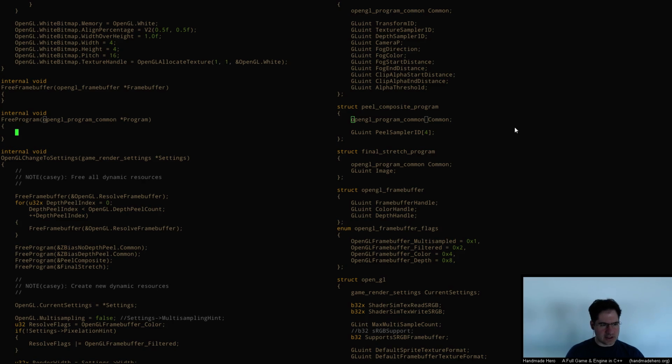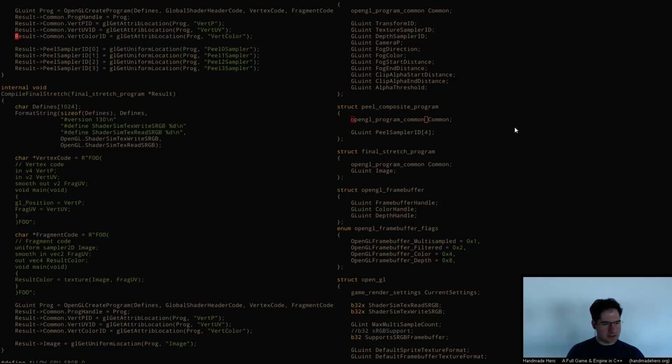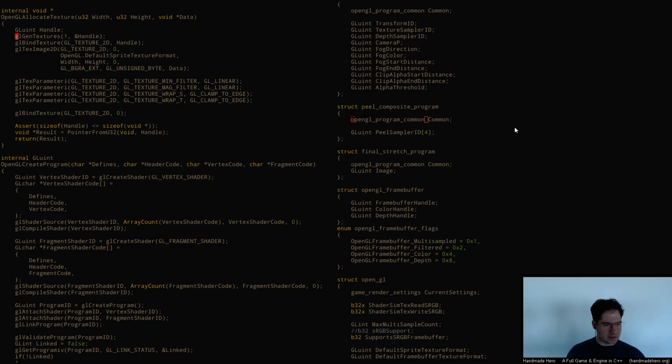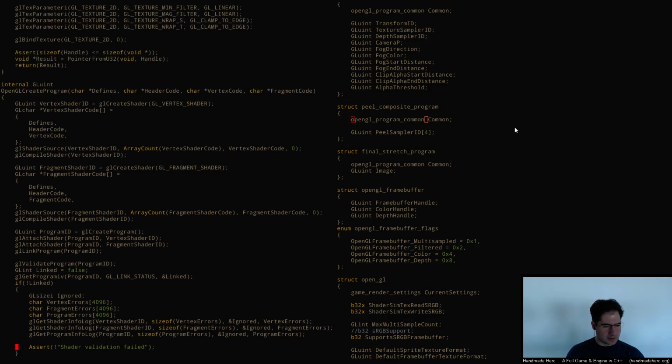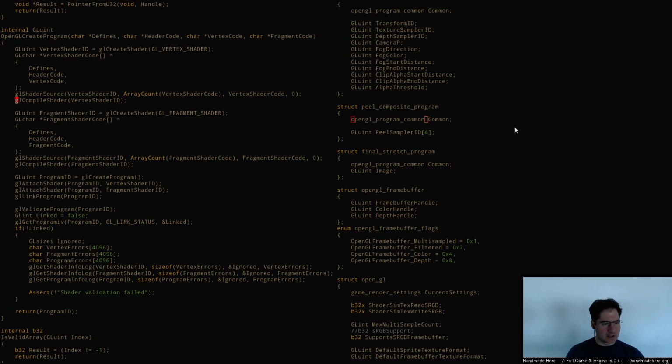And I'm pretty sure that the shaders are already free. So let me just page this back into my head how we were doing that here. We have a create program call, right? You can see it. And I'm not sure exactly how we were doing this. So here's create program. We specify that we want to compile these shaders. We then attach the shaders and validate the program. Now, I think we want to actually delete the shaders at this point, I think. I don't know. But I think we want something like this.